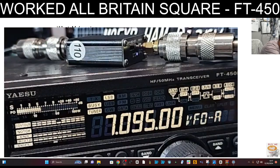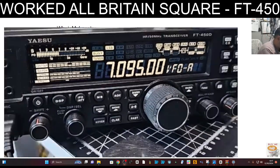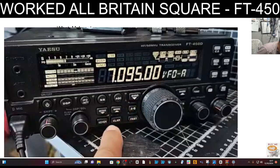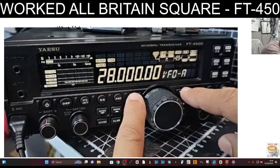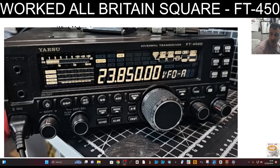And then all you do is, because it's a down converter of 110 megahertz, you just tune down to 28, go to AM, tune down to 28, on mine for Bristol Airport, actually no, it's 23850, and if an airplane flies over, you will hear it, and I've been using it today.